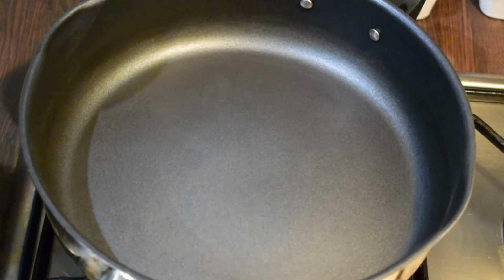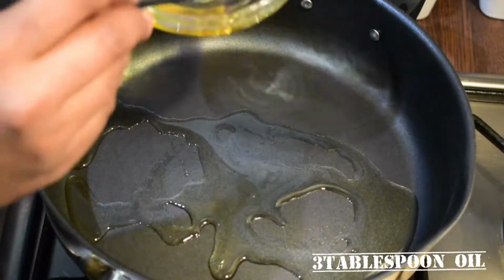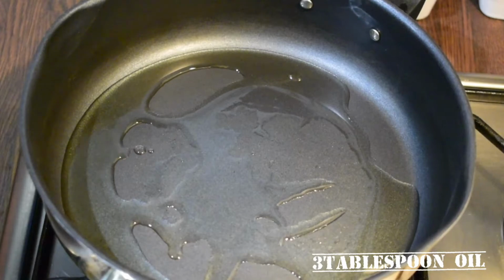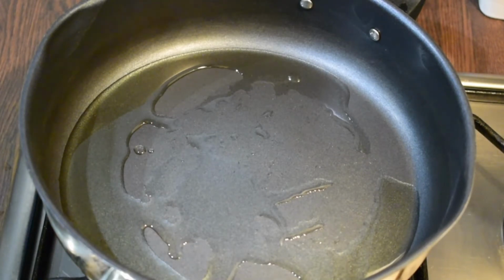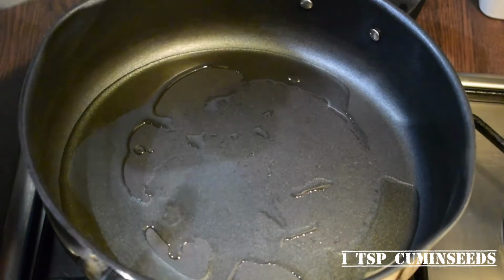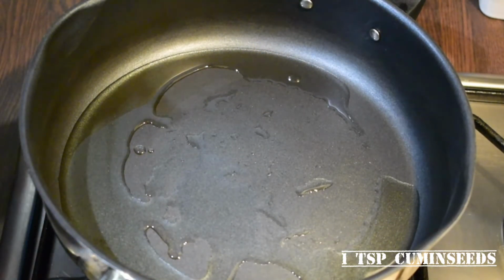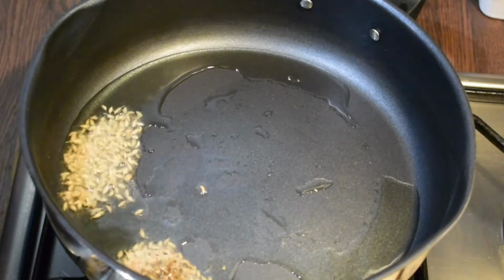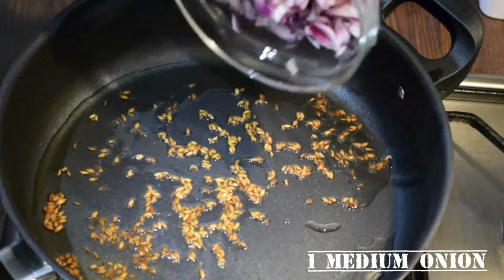Now take a pan, add 3 tablespoons of cooking oil, add 1 teaspoon of cumin seeds, let the cumin seeds crackle for 20 seconds and add the medium-sized chopped onions.